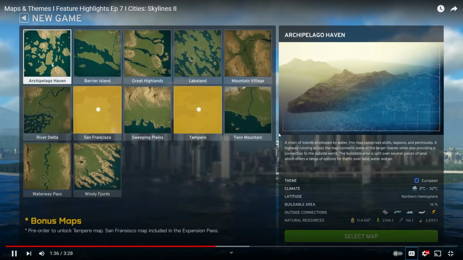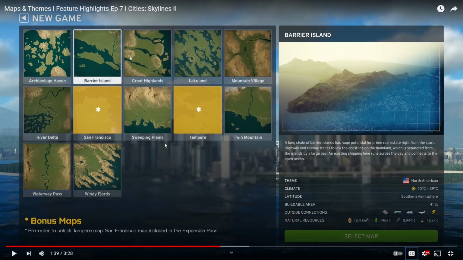Before you select a map, here we go. This is what I want to see. So, before we select the map, what was she going to say there? Look at where it sits on the globe. Oh, look at where it sits on the globe. So we've got Archipelago Haven, Merry Island, Great Highlands, Lakeland, Mountain Village, San Francisco. That's quite an interesting one, isn't it? The Waterway Pass. So, where it is on the map.